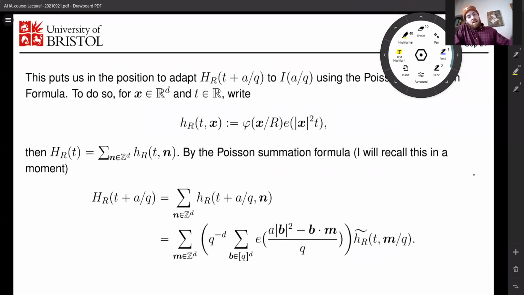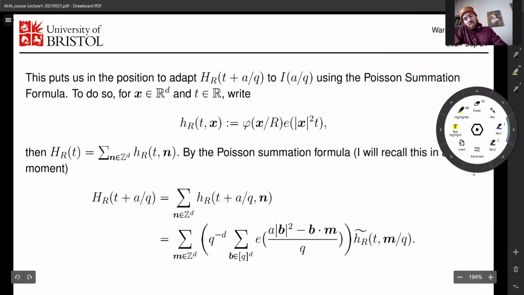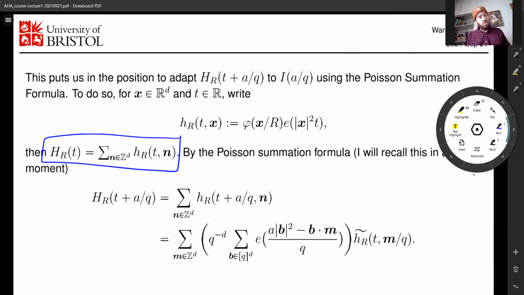So the first step, and after we get to this, we'll end for today. The first step is that by having made that translation, we're actually in a very good place to apply Poisson summation. Okay. So how are we going to do that? We're going to write out our HR of T as a sum over some Schwartz function over a lattice, sampling lattice points. This is exactly what the Poisson summation is set up to do. Now, Poisson summation says that when I sample over a dual lattice, the Fourier transform of this thing, the real Fourier transform of this thing, I get that it's equal to the original thing.